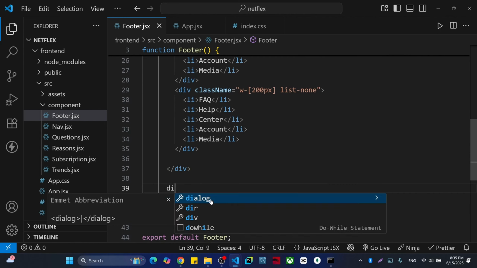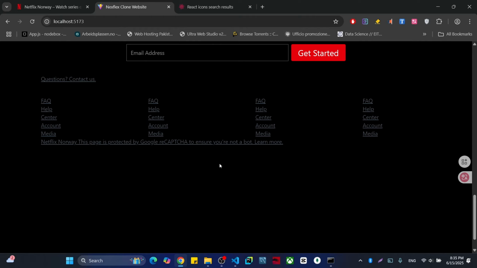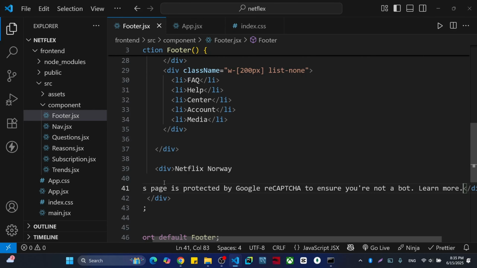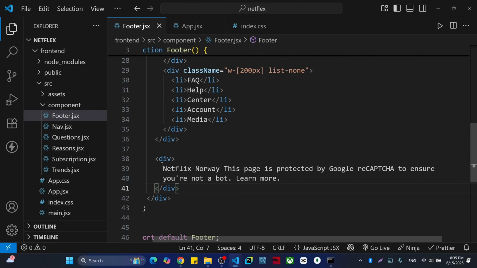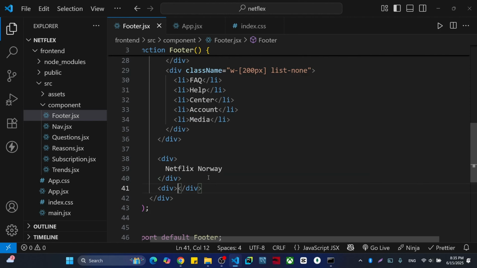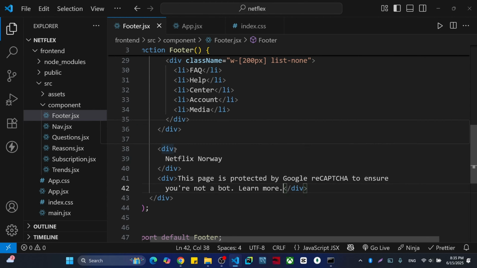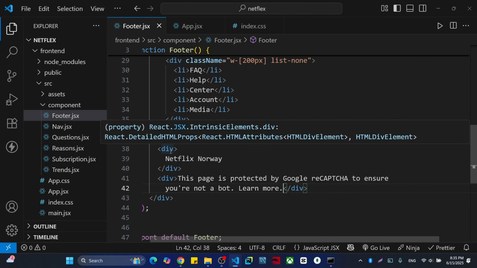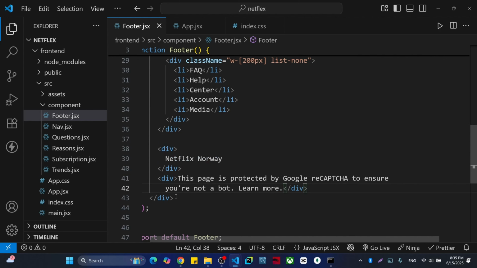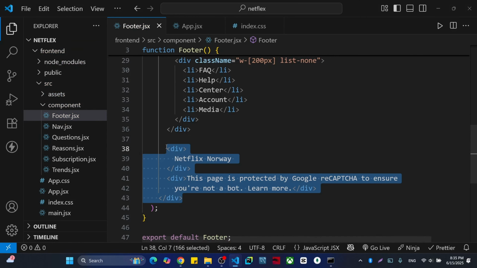Maybe I'm going to add a div. Yeah, then save. It flags these pages. Okay, I'm going to add that one, div. Yeah, but we don't need, for example, these two to have underline.